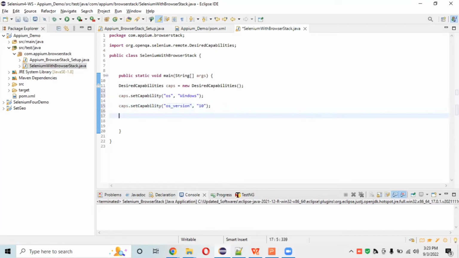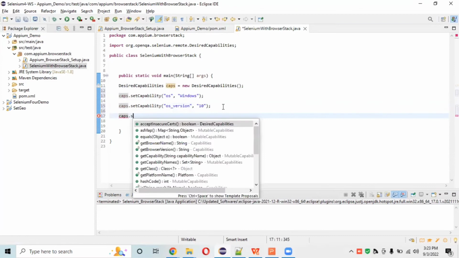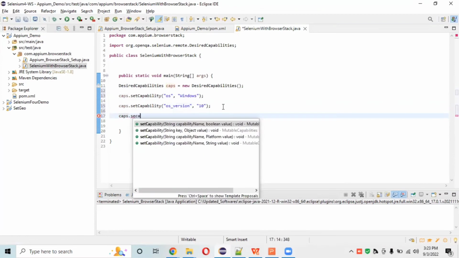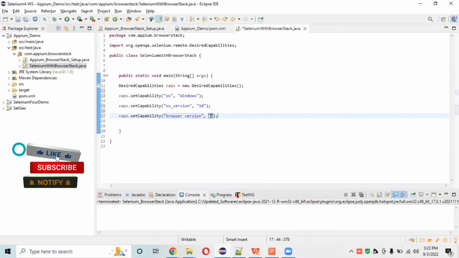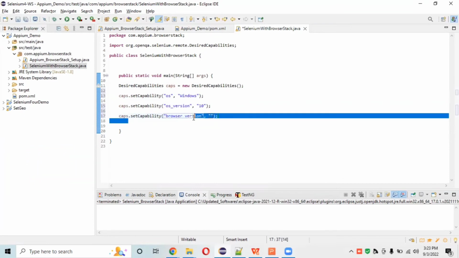Os underscore version, and let's say the version of OS is 10. Then let's set a capability again, and here let's set a browser version, browser underscore version. We require to set that one, but before browser version, let's set up browser first.